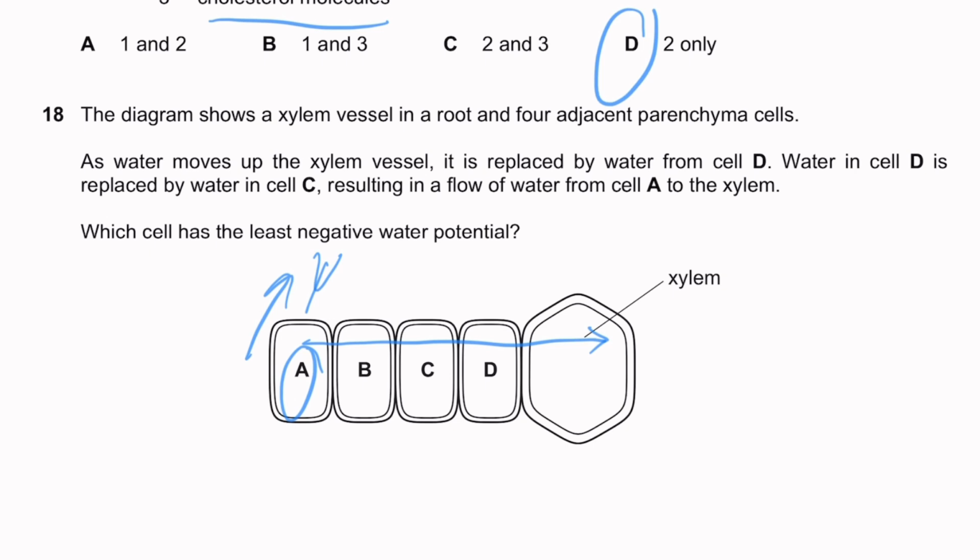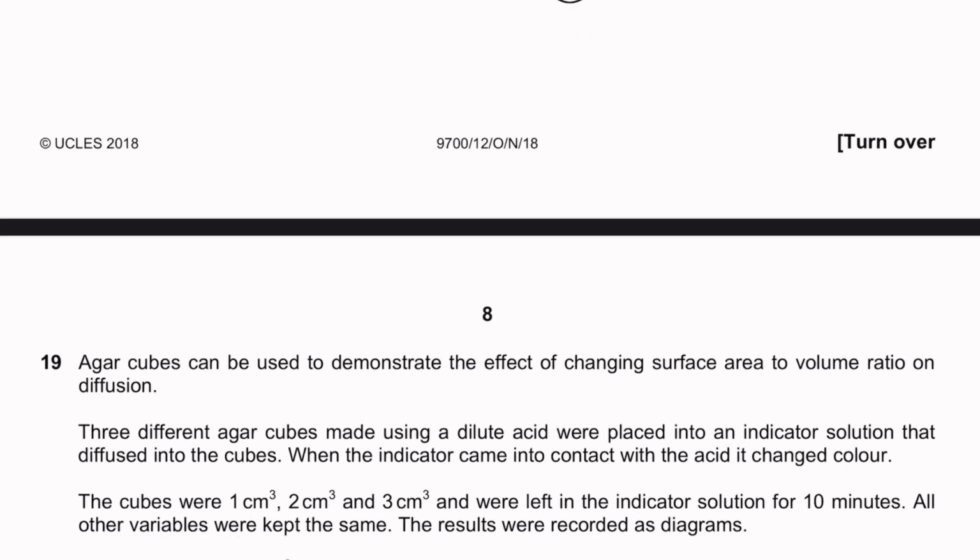Remember, there are multiple wordings. We have high water potential, and we have less negative, or least negative, water potential. The more negative, the more concentrated it is. We can say most diluted. You can say basically least concentrated, most diluted, least negative. Okay, all these wordings. Let's move on.